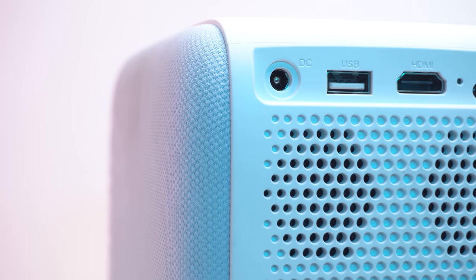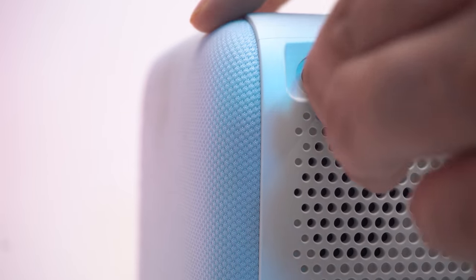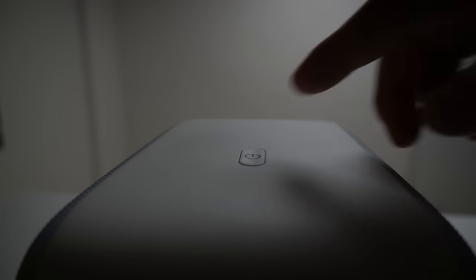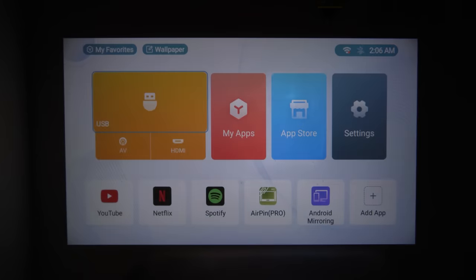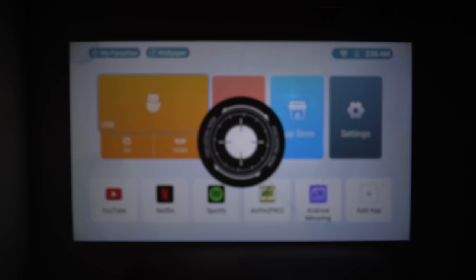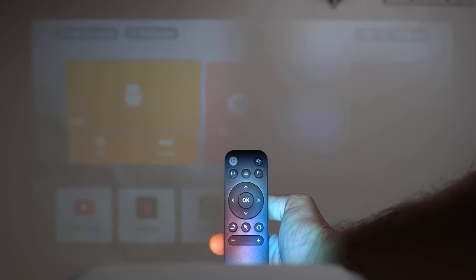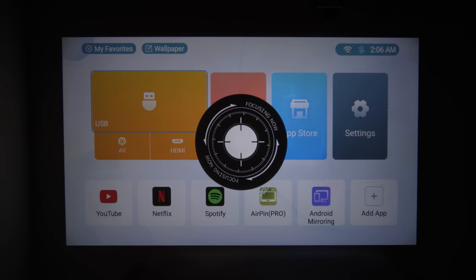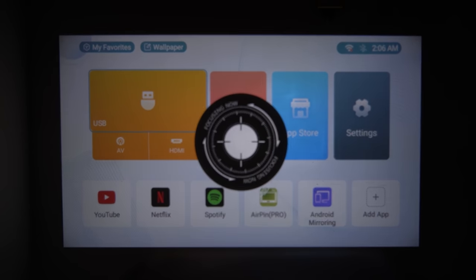Now it's time to turn on the projector. Simply plug the DC power cable — the green light will turn red and again turns to green when it's turned on. Tap the power button and it gets turned on. Select the language, go to complete and we are done. If the projection screen is not clear, use the focus plus and focus minus buttons on the remote. As you press these buttons, a focusing ring appears and you can adjust the focus accordingly to get a super clear screen.